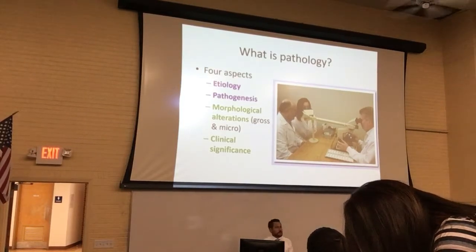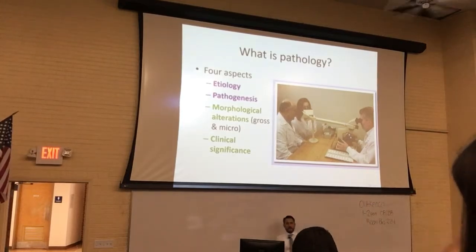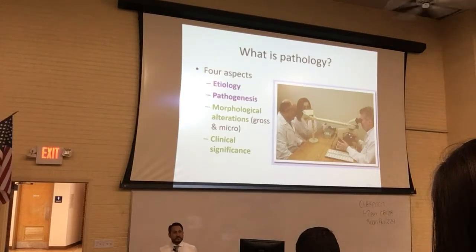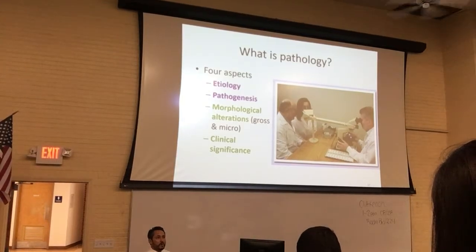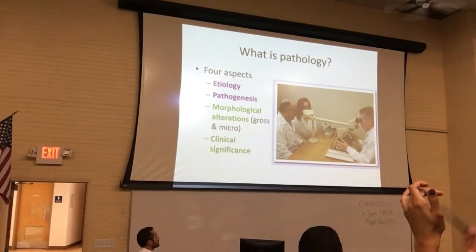And then last but not least, we're going to reference the clinical significance. This is the who cares. This is the part of the class that sometimes is the most interesting, where we start talking about what the symptoms are, what the clinical manifestations or the clinical sequelae of that particular disease are.